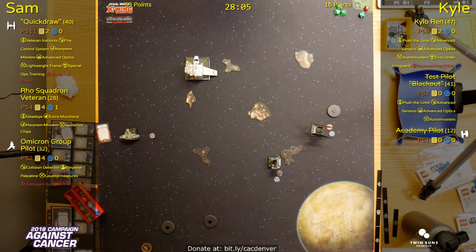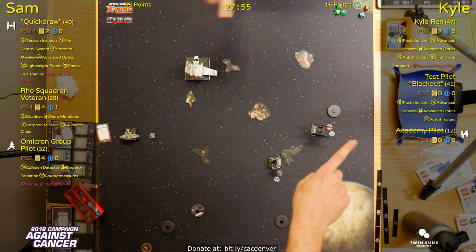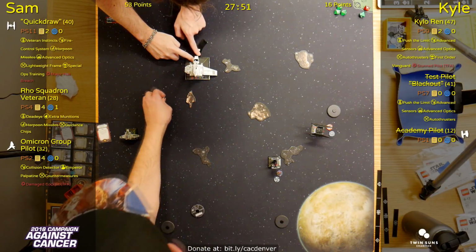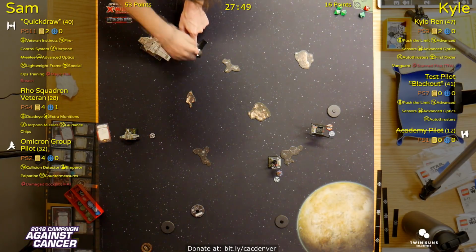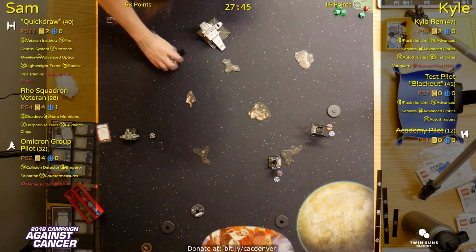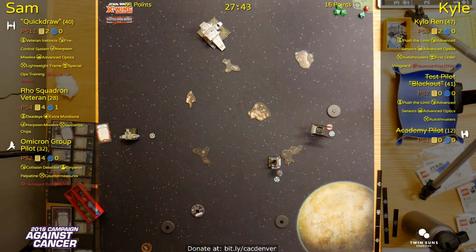He's Kylo, still on the back foot. I think Kylo could go 2 different directions here. I think the unexpected move would be advanced sensors, barrel roll left and boost left, take a hard turn and just start chasing after the Palp shuttle. Right, because I would agree with that. At this point, Sam has shown that his Quick Draw will not be beaten in a duel. Absolutely. Yeah, I think so.